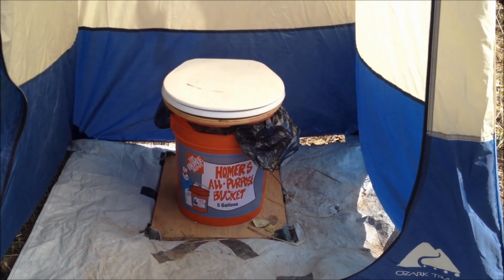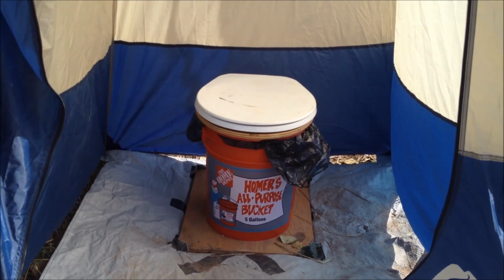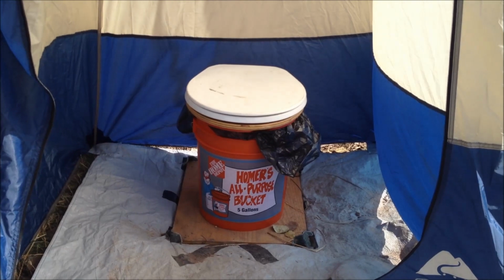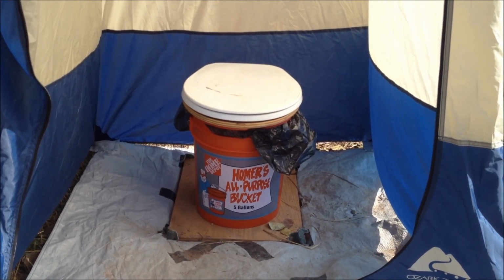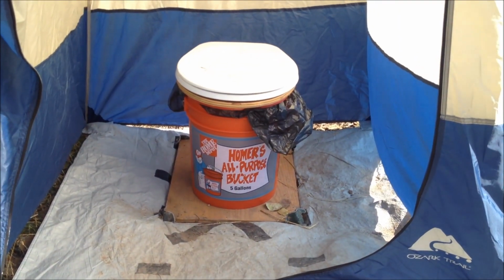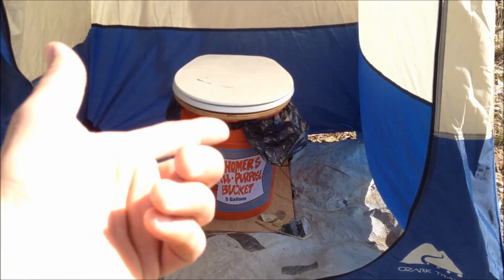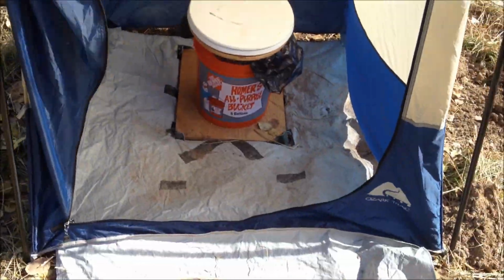And yeah, plastic, not biodegradable, yada yada yada, but it's 3 feet under the ground. Actually, with all the poop that's in there, it's probably going to be 2 feet under the ground. So it's well enough under the ground, and if you want to be environmentally conscious about it, you can get biodegradable bags instead of just a regular black garbage bag, and do that.